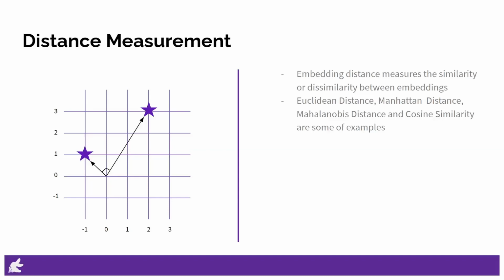The choice of distance measurement depends on the specific NLP task and the nature of the data being analyzed. Different metrics may be more suitable for different scenarios, and it is important to select the appropriate metric based on the problem at hand. These distance metrics are used in various NLP applications, including text similarity measurement, document clustering, information retrieval, and recommendation systems. By quantifying the similarity between embeddings, these metrics enable NLP models to perform tasks such as document classification, sentiment analysis, and machine translation.